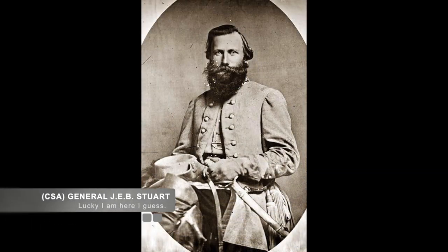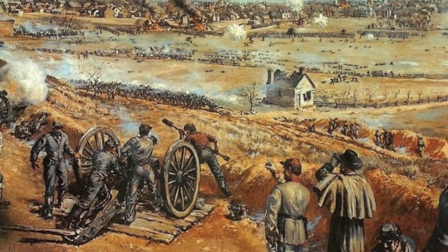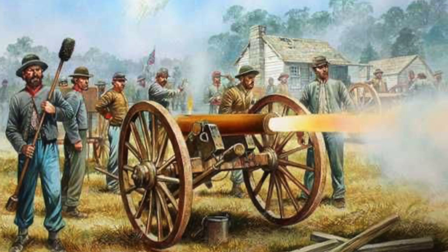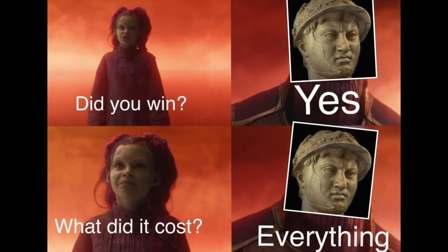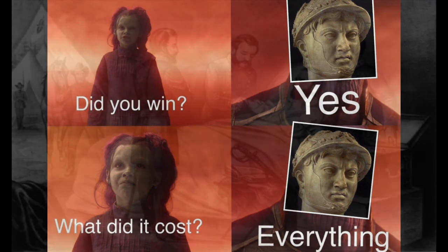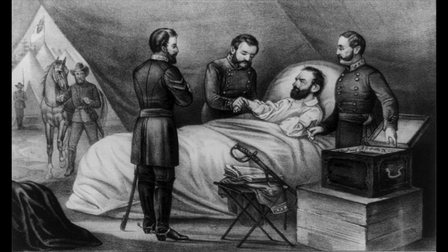Fortunately for the Confederates, General Jeb Stuart was present and took over for General Jackson. With Stonewall Jackson out of action, the intensity of the battle only increased on May 3rd. Confederate forces surged, buoyed by Confederate artillery that had amassed on Hazel Grove, and allowed the tired Confederate infantry to still sweep forward and ensure a Confederate victory by the end of the day. Even with the victory, Confederates suffered a crushing blow as General Thomas Jonathan Stonewall Jackson turned out to be mortally wounded — and the sad fact was it was by his own troops. It would take him eight days to die after he was evacuated to Guinea Station Plantation in Virginia.